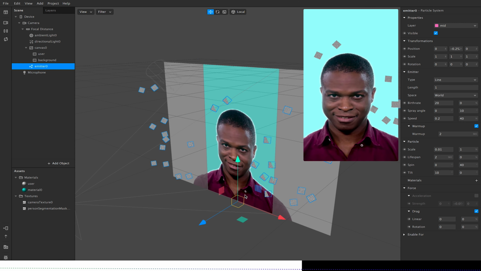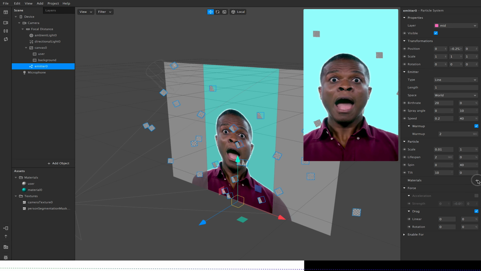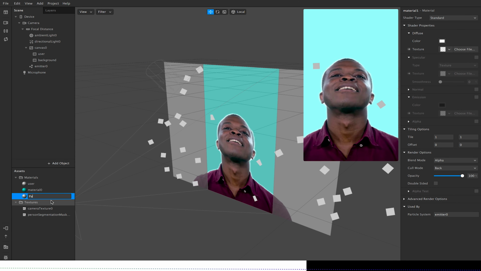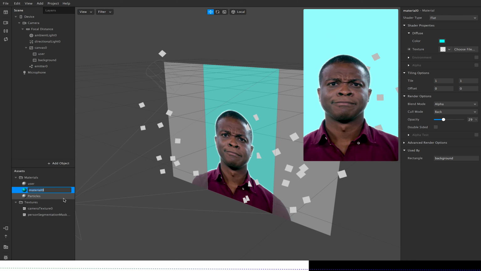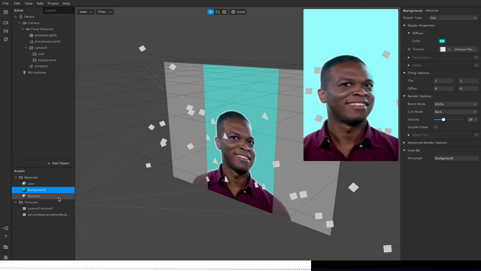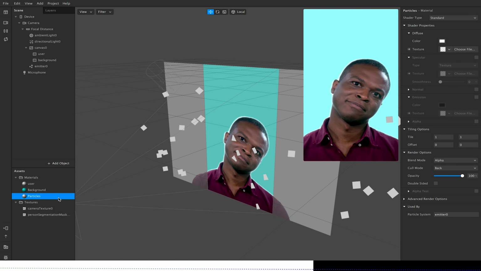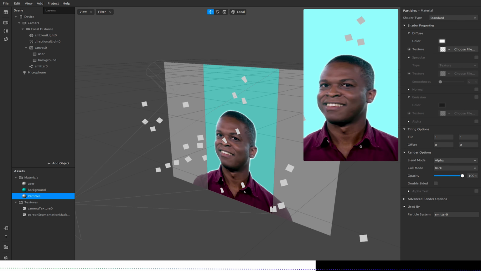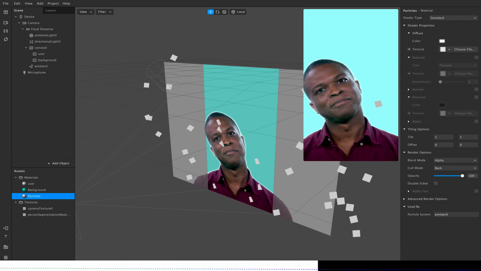and with our particle system or emitter created, I'm going to click on the materials little plus button and create a new material. This new material I'm going to rename to be particles, and I'm also going to rename the material 0, which is our background layer material, to be background, just so I'm aware and I don't forget later on. So this is where things start to differ from older versions of Spark AR. In older versions of Spark AR you would be able to import an image sequence fairly easily. They have changed this in more recent builds, and I'm going to show you the new way of doing this.